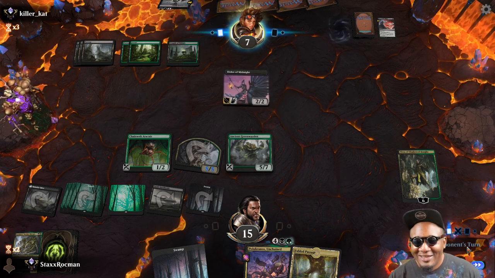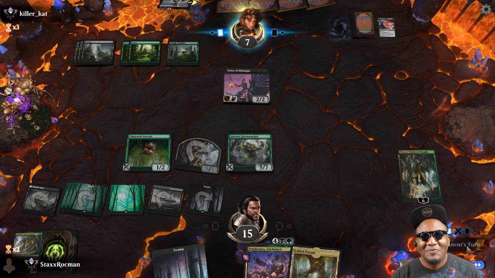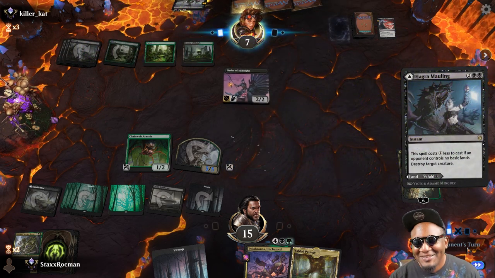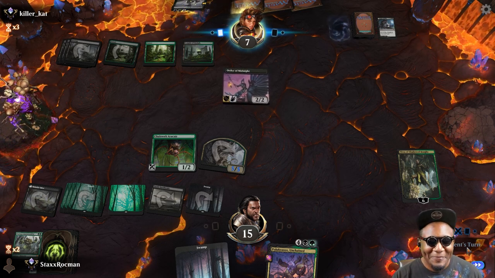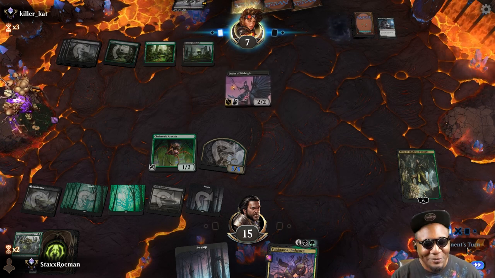All right, what you got? My Green Warden is going to be a problem. You better answer it. Man, what is going on with these decks that are like 80% removal? Those decks don't win, people.